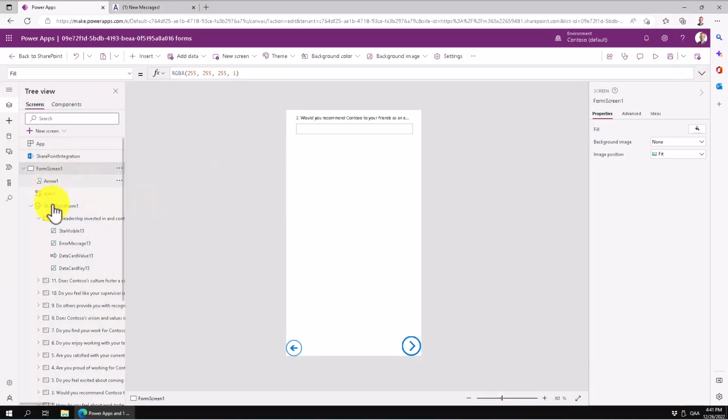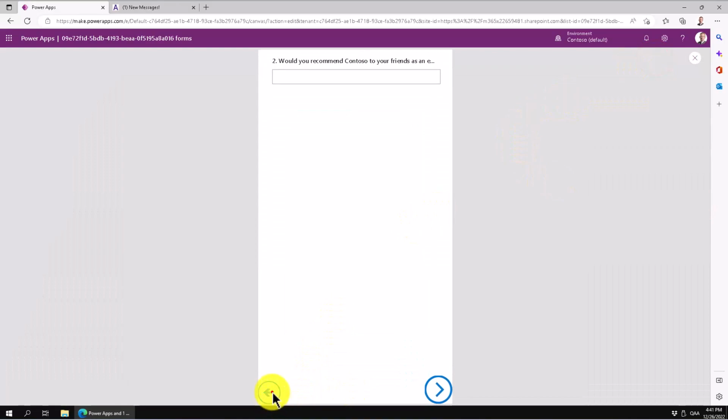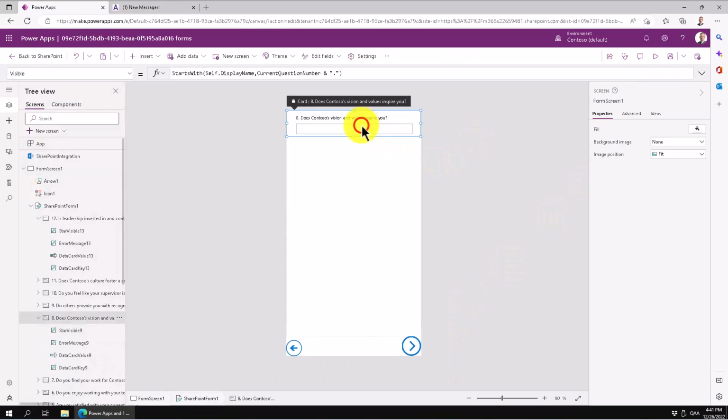Right, the problem here now is that the SharePoint form should not be in edit mode, it should be in new mode, because we're doing a new survey here. So let's run it, and number two, number one. All right, so you see the wizard interface is indeed working, and that's what I wanted to show in this demo. When you have a large number of questions and you want to build a wizard interface, how do you work with that? So thank you for watching this demonstration.